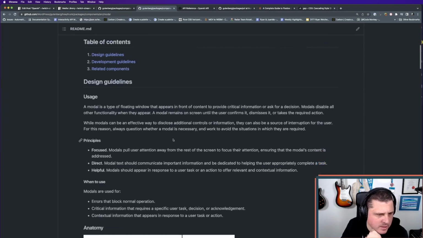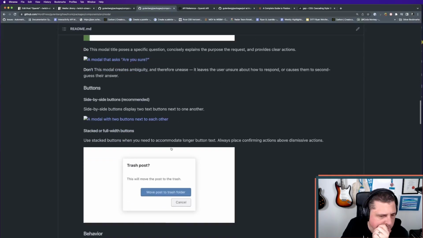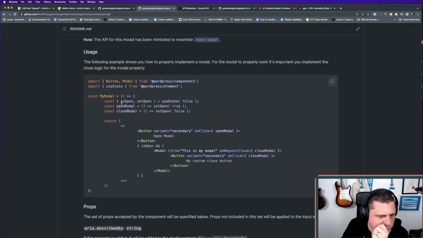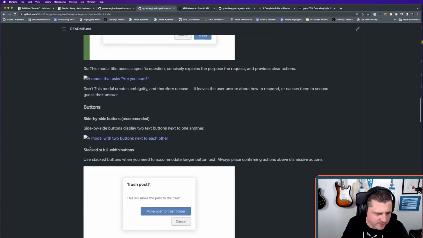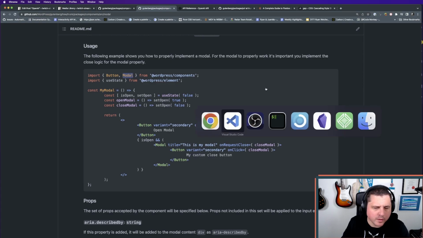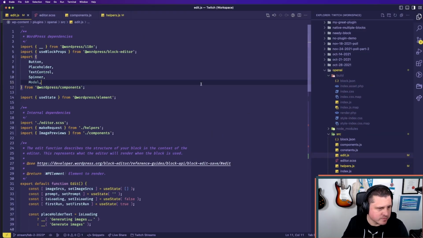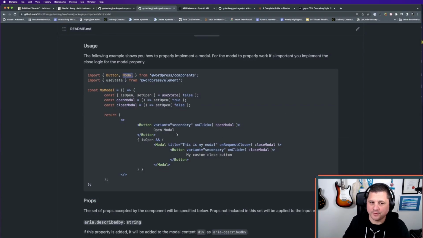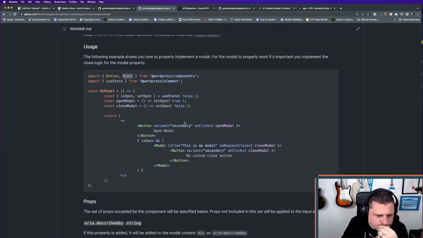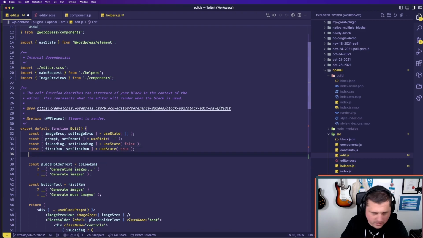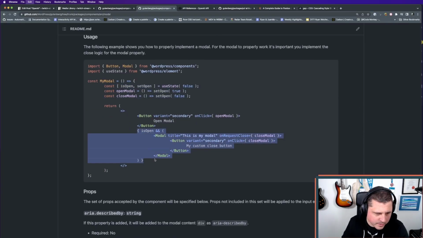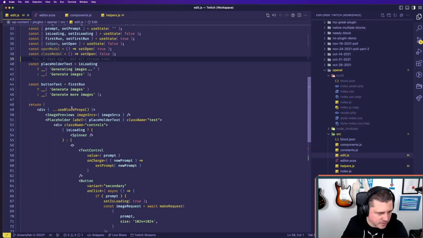Modal gives users information. Okay, trash, post anatomy. Interesting. Okay, so let's grab modal out of here and we'll just see what happens. We're gonna get modal from the components, and here I'm gonna use modal. I've never used this component before, so I'm pretty excited about it. I was gonna steal all this to make it nice and easy to play with, and I'm gonna put that all in here. Then I'm going to do isOpen. I'll just put the modal right there.